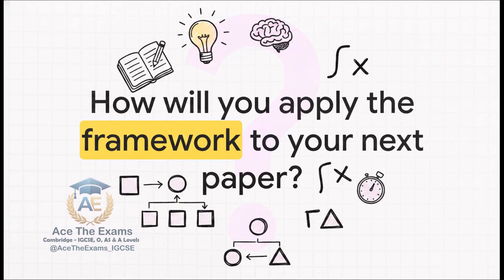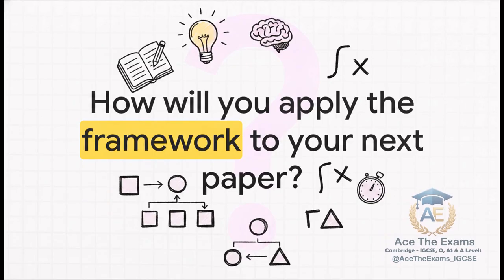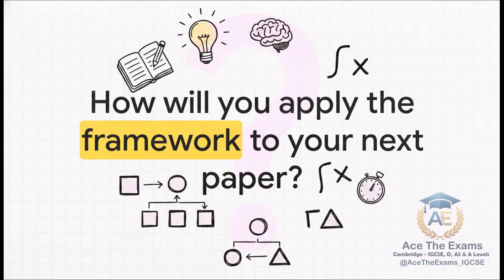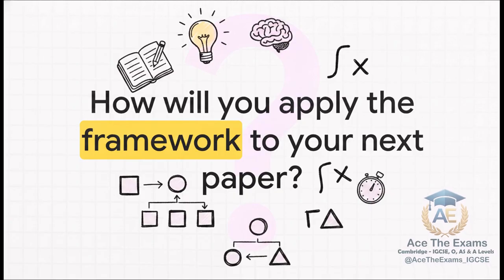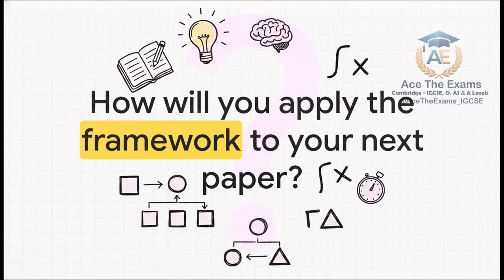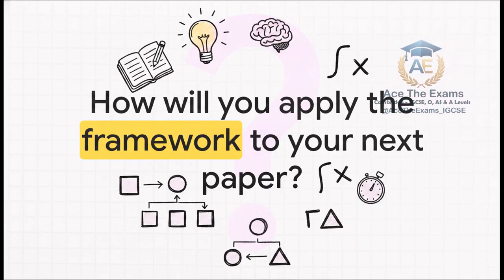We've uncovered the immense power of method marks today, and we've laid out the entire deconstruct, solve, evaluate framework. So my final question to you is this. Knowing that your working out can literally save your grade, how will you consciously change your physical approach to your very next past paper?